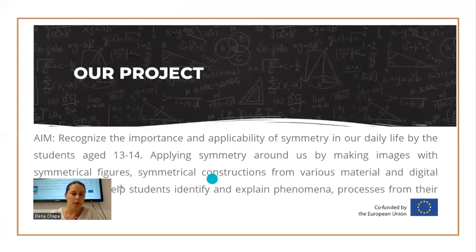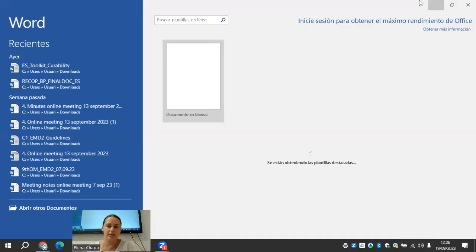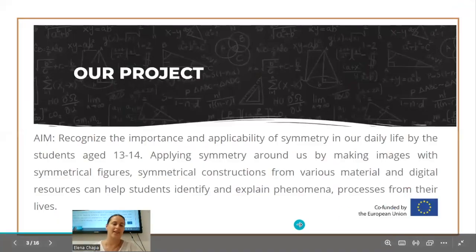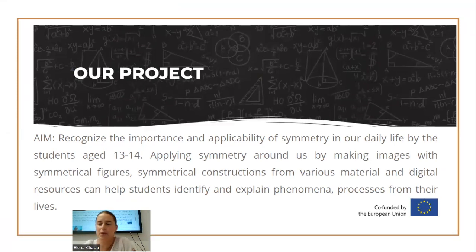The aim of our project is to recognize the importance and applicability of symmetry in our daily life by students aged 13 or 14. Applying symmetry around us by making images with symmetrical figures, symmetrical constructions from various material and digital resources can help students identify and explain phenomena and processes from their everyday lives.